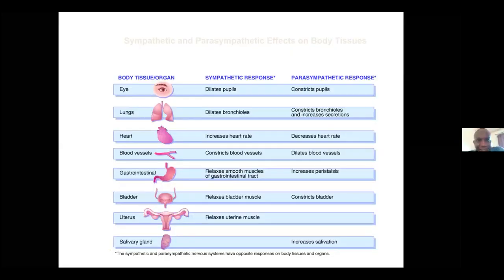Alan, you've asked a very good question, because this is one of the questions that have been asked a lot when I talk about the sympathetic response concerning the bladder, okay? If you're having the sympathetic response, this is what we expect with the normal physiology: relaxation of the bladder muscle, constriction of the sphincter, so urine cannot pass.